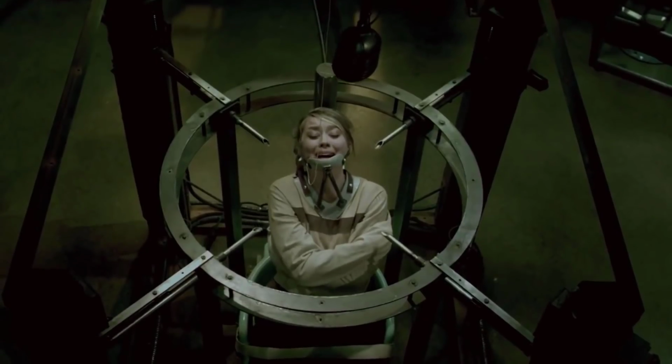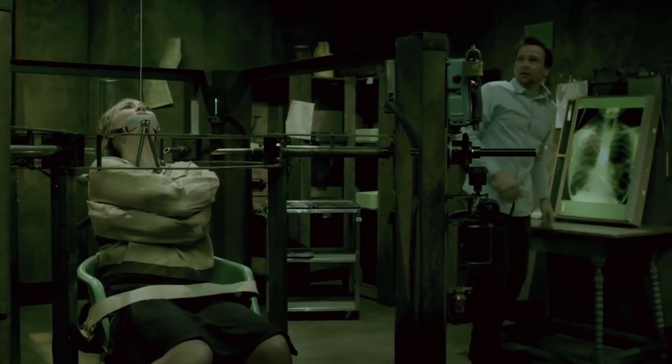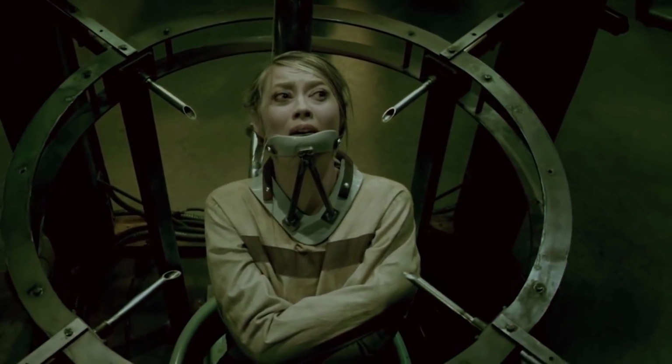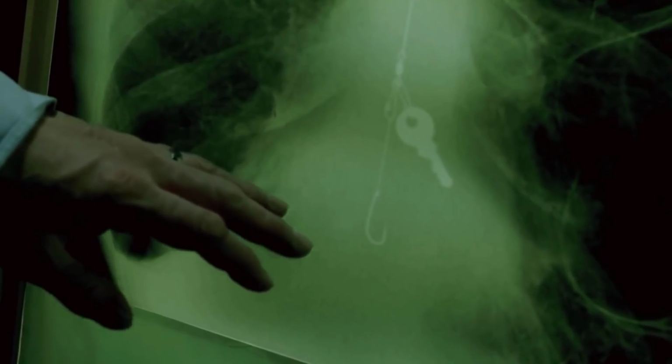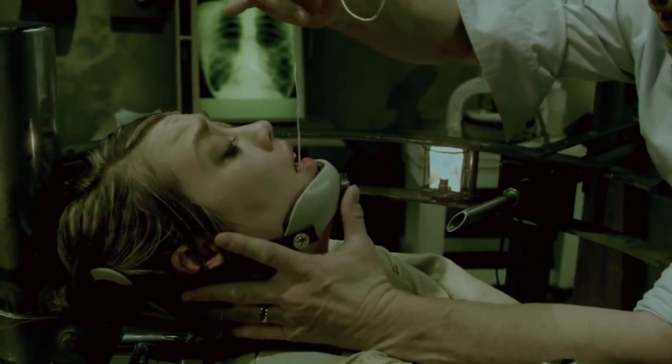To prevent her from moving away, she wore a straitjacket as well as a contraption which held her head in place. The machine surrounding Nina consisted of metal rings held up by 4 metal posts at approximately the same height as Nina's head. If a noise is made, the metal beams, which are at 4 different angles around her neck, would move forward and slowly pierce her throat.